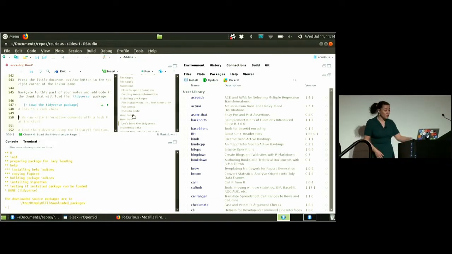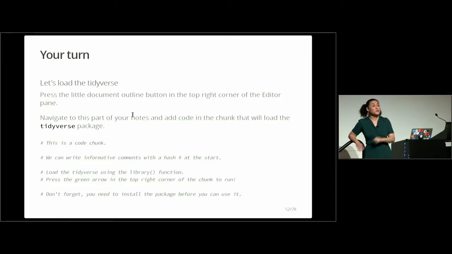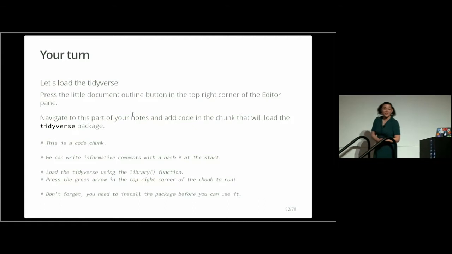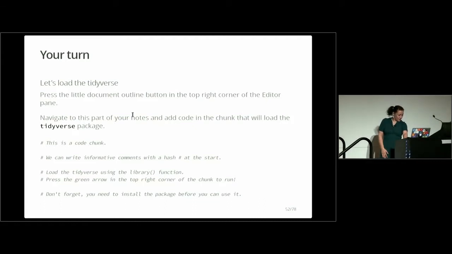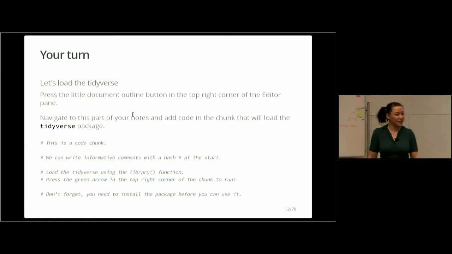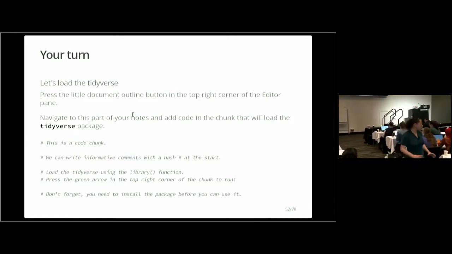And this takes you to your very first code chunk. So you can see it looks quite different when it renders in your HTML. This is where we can write code just like we do in the console. But it'll run every time we run the document. And you can also run the chunk by itself to see whether that particular section of code works or doesn't work. So we're going to use the library function to load the tidyverse. So in this chunk, this is your turn. Let's load the tidyverse using the library function, write that into your chunk, and then press the green little arrow button on the top right-hand corner of the chunk to run that particular chunk of code.